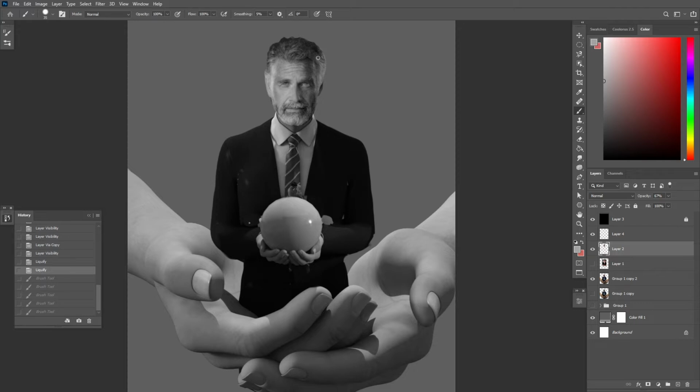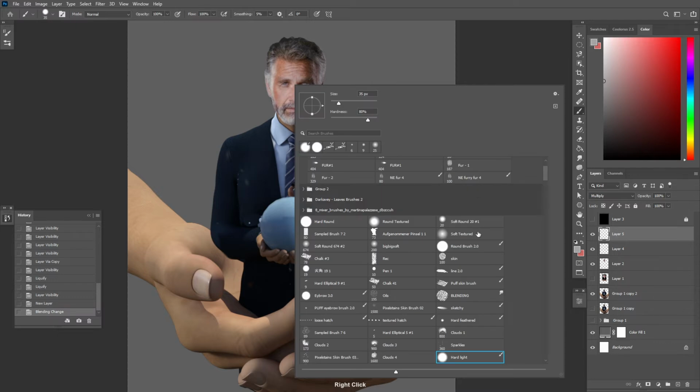So what I'm gonna do is adjust the lighting on this guy's face so that it looks like it's coming from top down instead of from the side. Let's go ahead and do that. I want to turn off this layer first, get a new layer, set that to multiply, grab a brush.